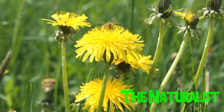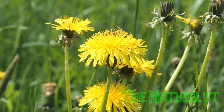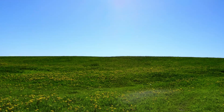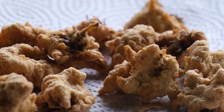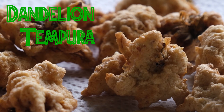Today we're going to be taking a look at that ubiquitous flower known by just about every forager in the northern hemisphere, the humble dandelion. But since this easily recognized flower is taught in just about every foraging class and mentioned in every beginner to intermediate book on foraging, I'm only going to touch upon its identification in a cursory manner. And then we're going to take a look at my absolute favorite thing to do with dandelions: turning the flowers into tempura.